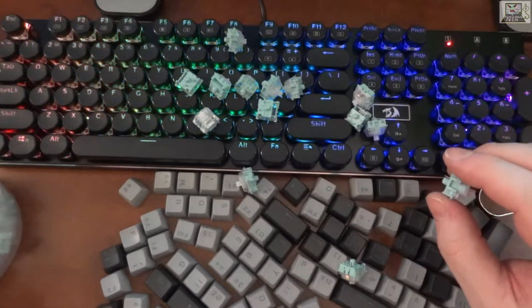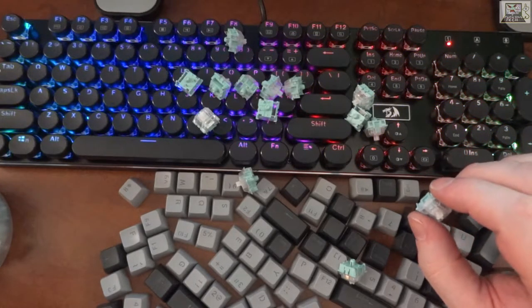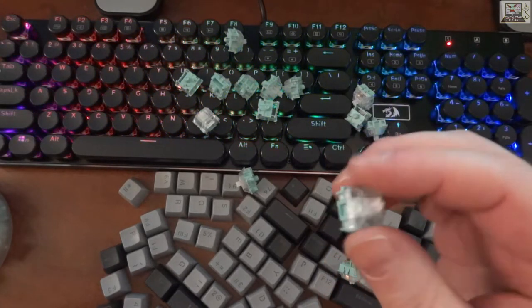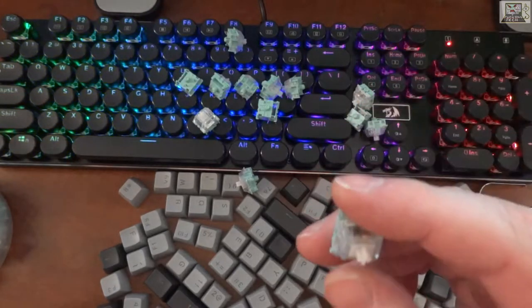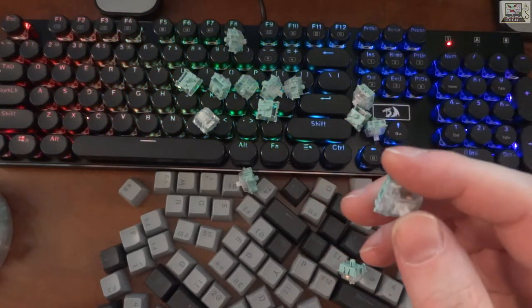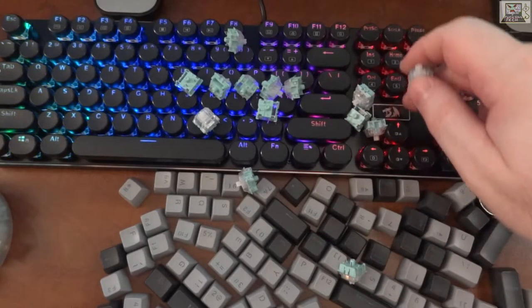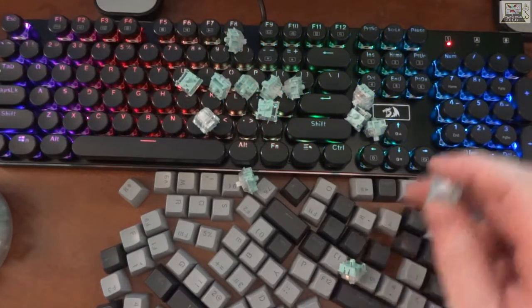So this is a build for a good buddy of mine who is tired of his noisy keyboard. So I told him I'll build him one to replace it. What we're building is a Redragon K556 Devarajas. There's a square key variant, and this is the round key variant. It was a little bit cheaper because no one wants to buy it.